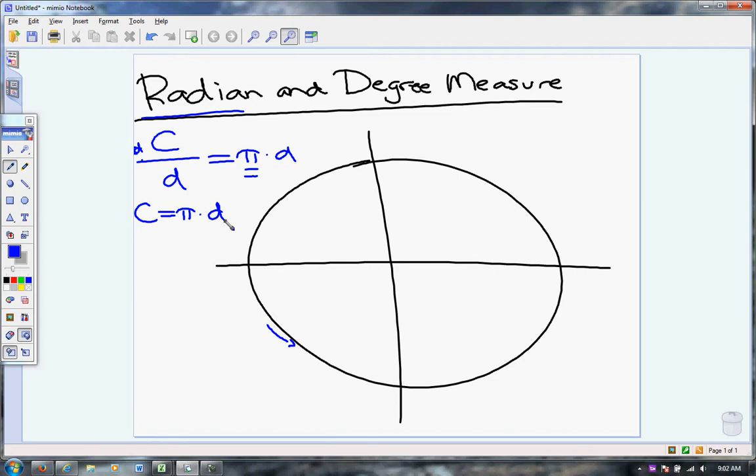Well, what's another way I can write diameter? Isn't a diameter two radiuses, right? So I could write this as the circumference is equal to pi times 2r. And if the radius equals 1, what would the circumference be? Well, let's put a 1 in for the radius. I would have pi times 2 times 1, so the circumference would be 2 pi. Or another way that we could say 2 pi, the numerical value, 6.28.